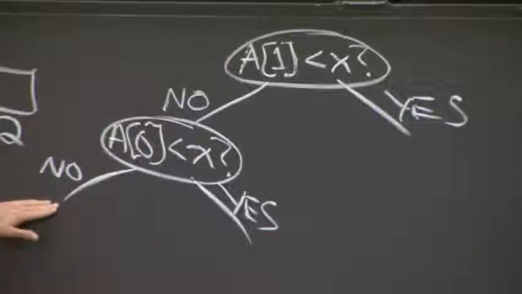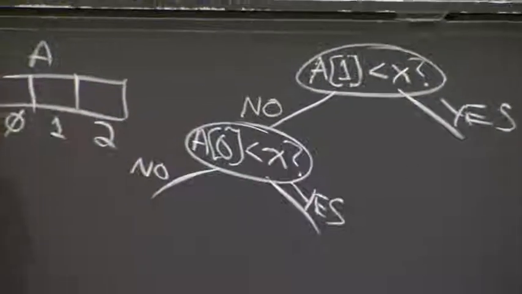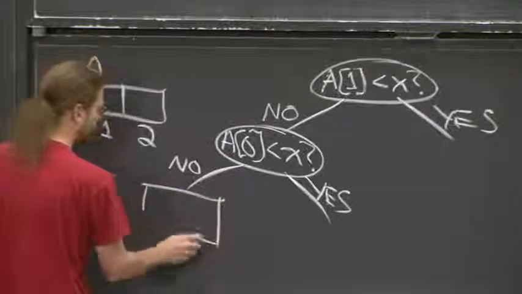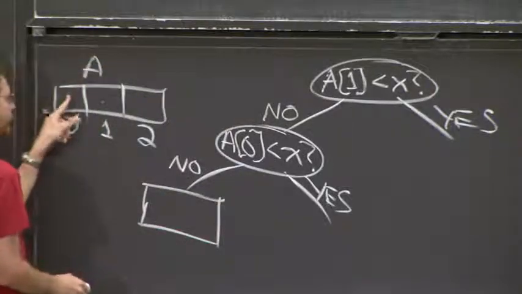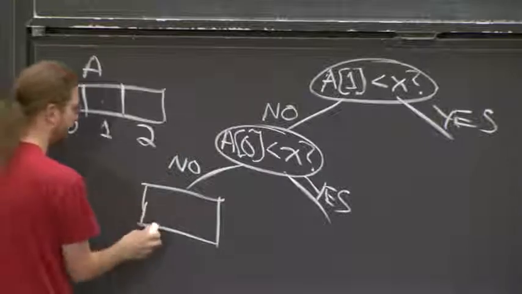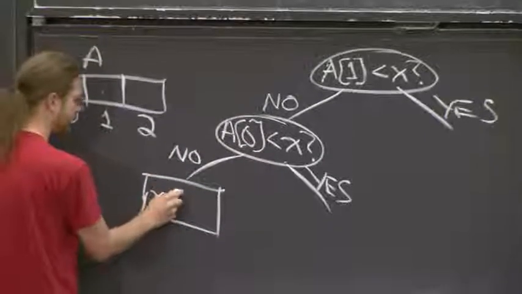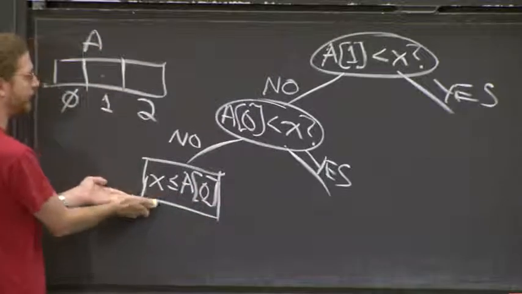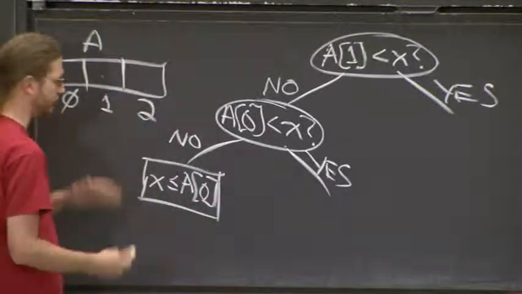If the answer is no, we're kind of done. We know that x is over here. Or it might actually be equal to A0. So it depends. If you want to figure out whether it's equal or less than, there'd be one more step. But I'll just stop it here. We'll say, well, in this case, x is less than or equal to A0. I'm going to put it in a box, say that's done, where the circles are the decisions.